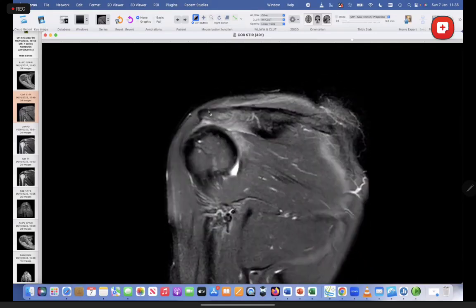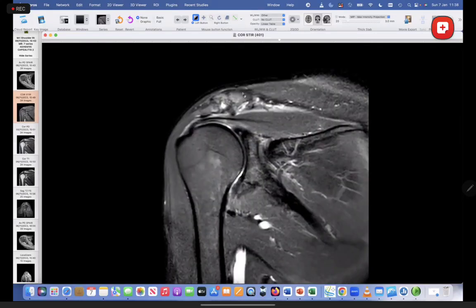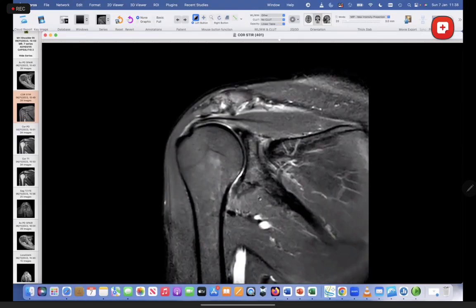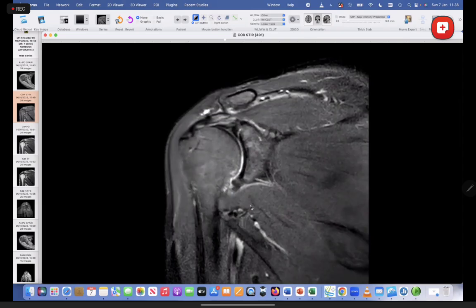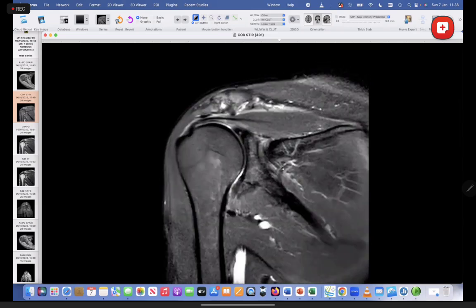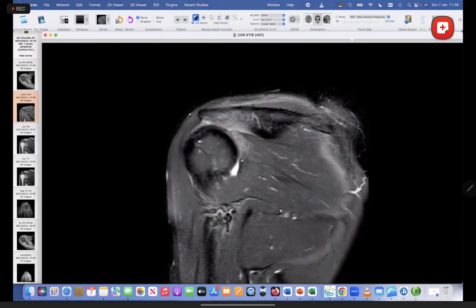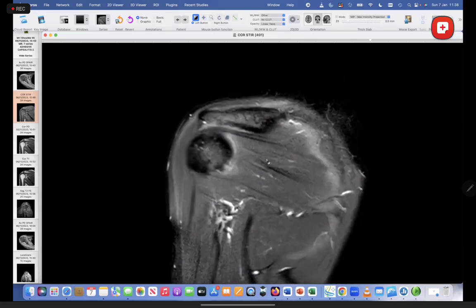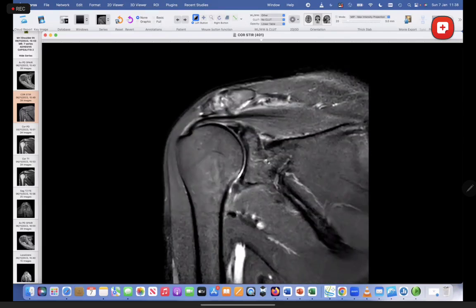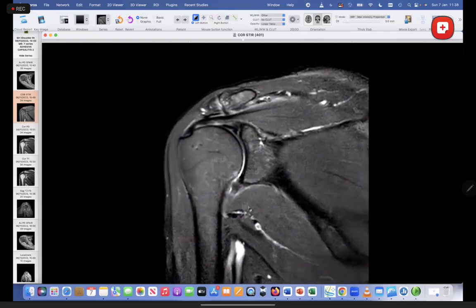Okay, so we've now looked at the tendons, we've looked at the biceps labral anchor, we've looked at the AC joint. Of course, we want to look at the muscles whilst we are here, because if there is any edema of the muscles, sometimes you remember, what is this muscle? This is the teres minor. Remember, the teres minor muscle is the one which is under the infraspinatus, and then you've got the teres major. And the infraspinatus is the bigger muscle, which is triangular, whilst the teres minor is more oriented longitudinally. So in other words, it's a more rectangular muscle.